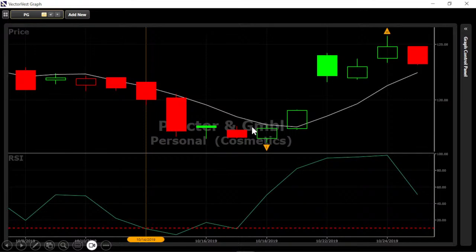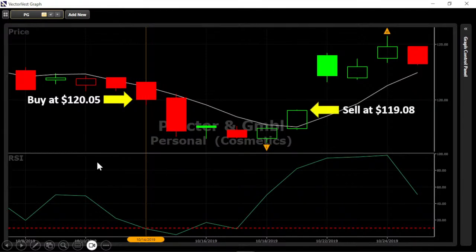We've seen only winning trades up until this point, right? Well, here's what a losing trade looks like. In this case, October 14th, 2019, if we were to buy there at roughly 120.05, because the price of the stock is still above the 200, but below the 5, and the 2-period RSI below 10. Here, if we buy at 120.05, we sell 5 days later at 119.08. That's a losing trade. It's not a stop loss, right? It's an exit criteria. You exit no matter what when the price of the stock is about to close above the 5-day moving average.